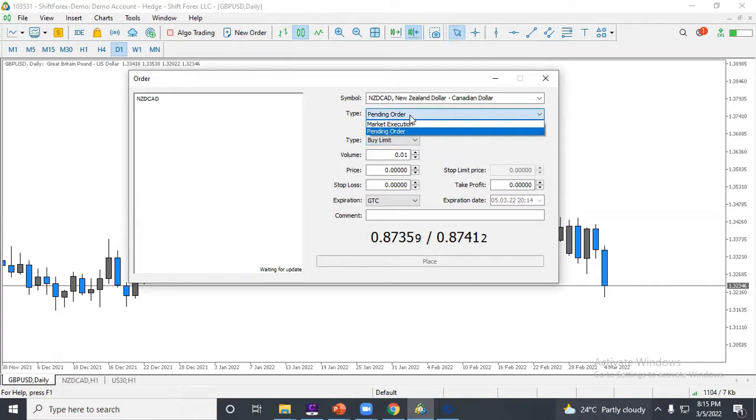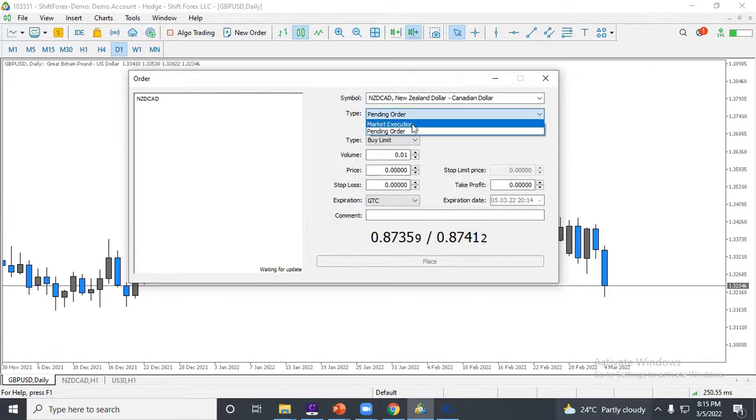We have market execution and pending orders. Market execution, you take the trade immediately, and pending orders, you take them in the future. And we talked about how and why, so I'm not going to go into that in this video. But if you want to take a market execution order or a pending order, you then just place your parameters here. Price, stop loss, etc. We'll cover this in a future class. And then you place your trade.